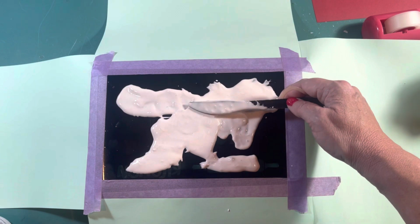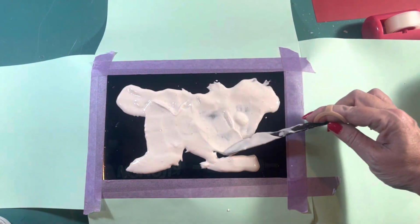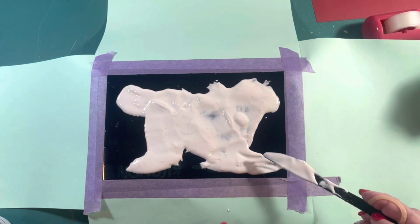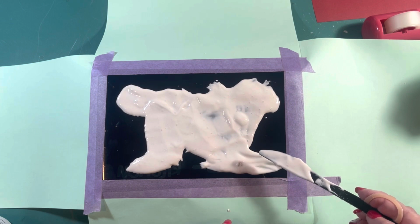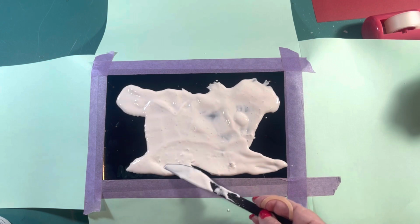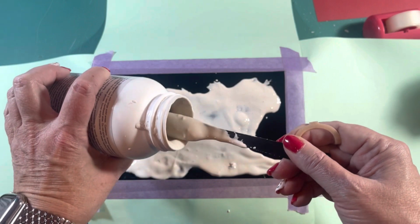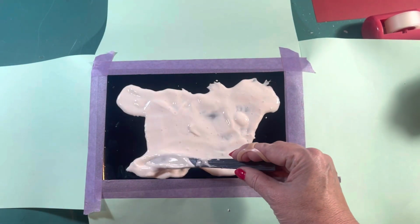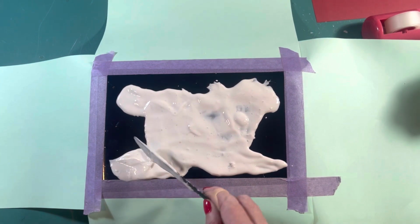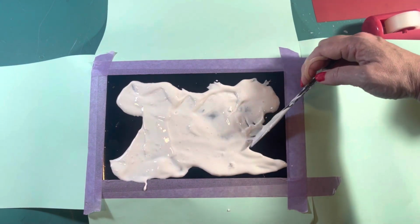Again, I am barely touching the surface of the liquid. I'm not touching the vinyl at all. And do you see this right here? That would have made a mark on my pan. No matter how quick I saw it or how quick I wiped it off, it's going to leave a mark. Now, you can see these little pieces in mine. Those are the dried pieces that are around your lid, and they get in there because you're going to scrape this off and put it back into your bottle.